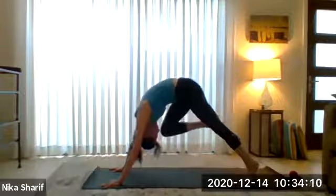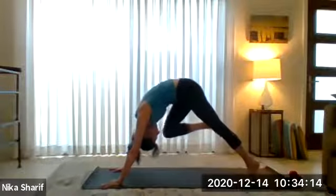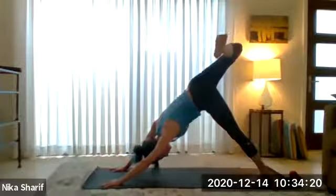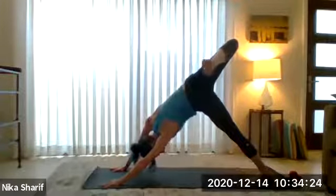Lift up on your left tippy toes, round your back, and bring your right knee towards your nose and your nose towards your right knee. There's that round back. Inhale, and start to release that. Left heel goes on the floor, and once again, knee is pointed toward the sky. Go just a tiny bit deeper into it.